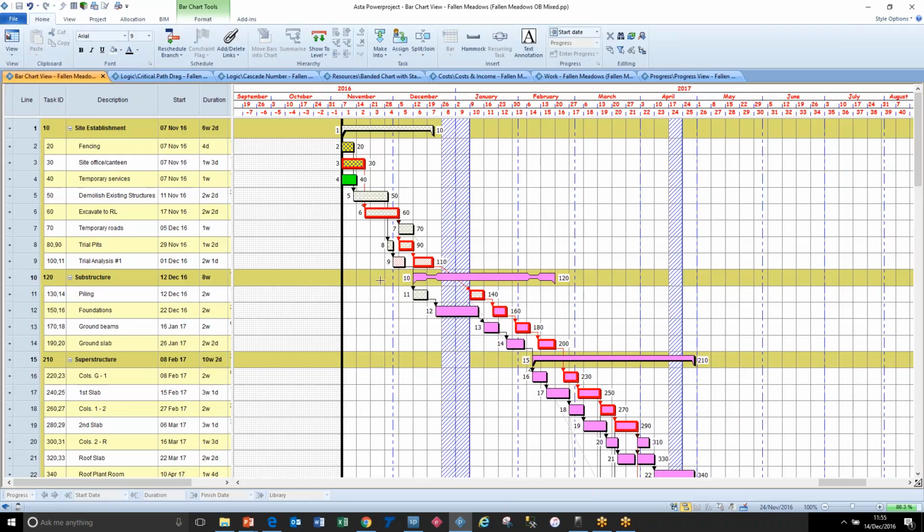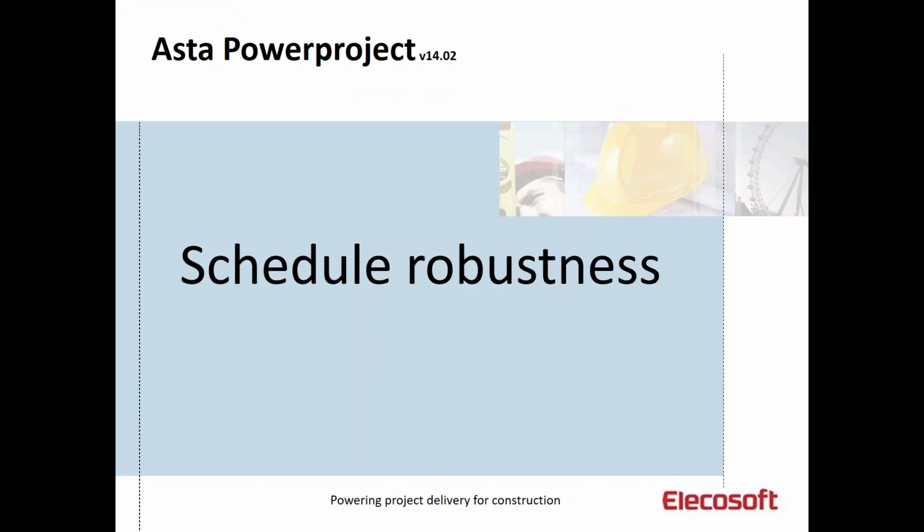and you might have noticed in the reschedule report that was listed. So that's the information that we want to talk about. Schedule robustness. You've got to do that anyway. I would contend you definitely need to do it for risk and cause and effect.